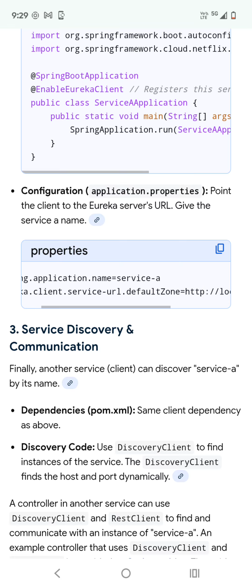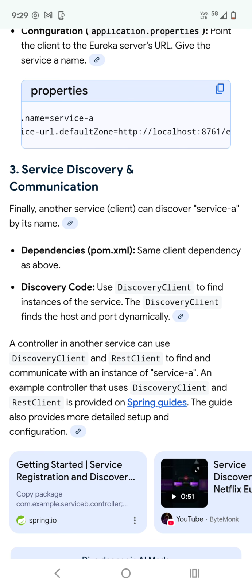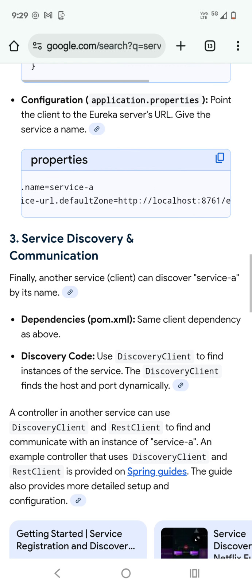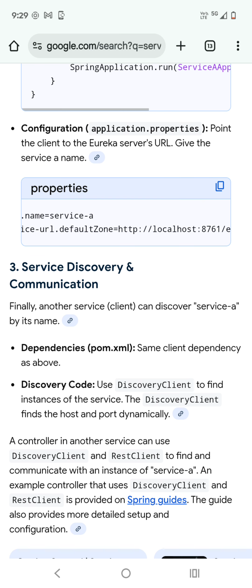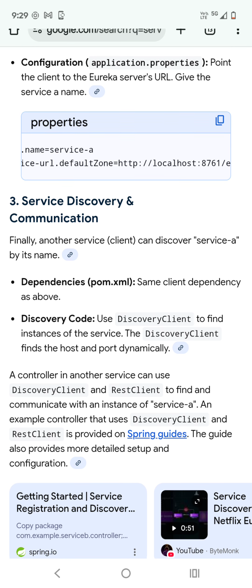We are registering this service to that particular Eureka server. We will register all the services in the same way. That way, whenever some other service is trying to invoke this particular service, it will first access the Eureka server. From there, it will get the respective service endpoint.